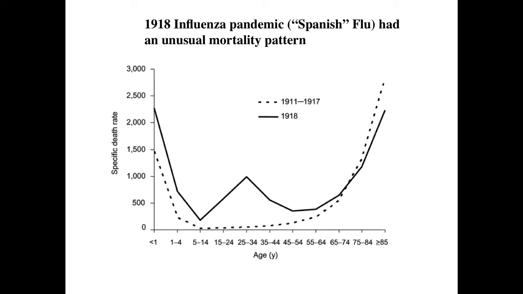People actually in my age group, this always depresses me. When I first started lecturing, I was in this age group down here. Now all of a sudden I've moved up, I'm in the same age group as people in their 60s now. That's kind of scary. But we were actually much less likely to die of this same infection that was killing people in their 20s. That's pretty bizarre. People still can't really fully explain that.